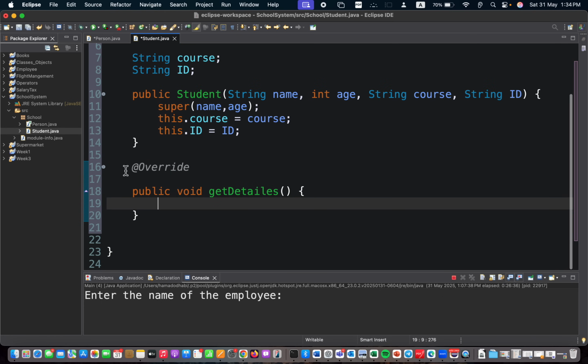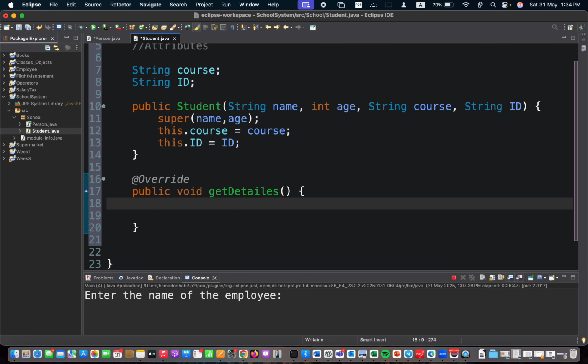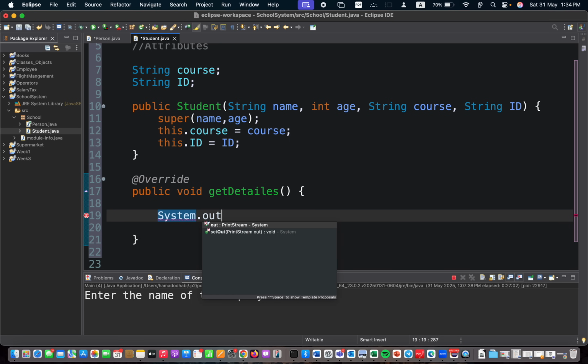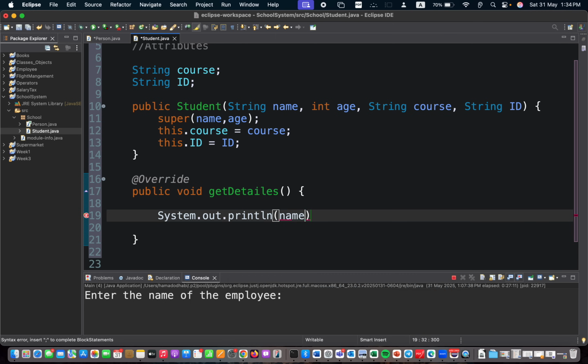Okay, so what I did, I override it, because I assume I need to override it because it's already in the superclass, so it has to be overridden here, yeah? And here I will just display the details. Is that correct? Yes, that's correct. You've successfully overridden the getDetails method in the student class. Now, within this overridden method, you can add the code to display the specific details of a student, such as their name, age, course, and ID. That's the right approach for implementing the abstract method in the subclass.